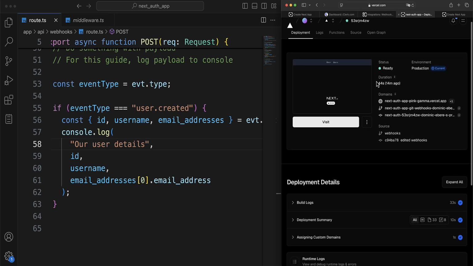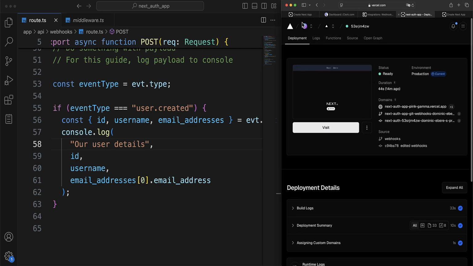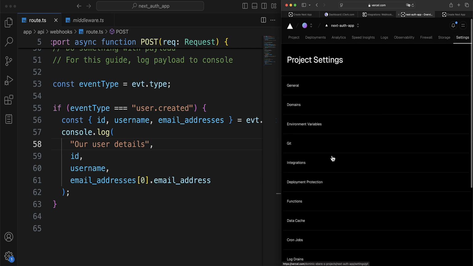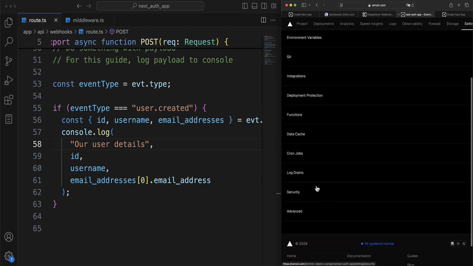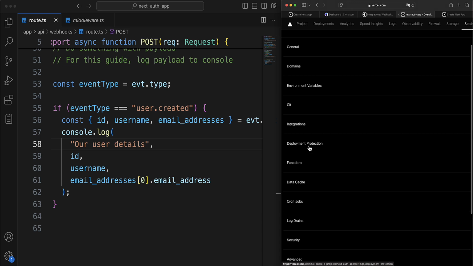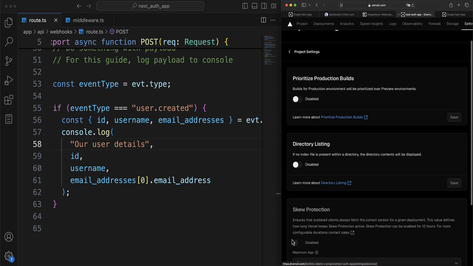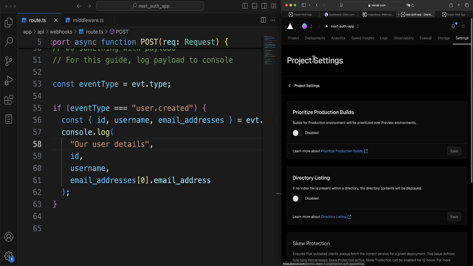And I think what we can actually do is to go to projects. What we can do actually is to delete this application and redeploy it again with all the things that we have currently. So I'm going to go to settings. You should not do this if you're having a real application out there. Of course, that's why you have the Git branches. And what I'm going to do for the purpose of what we're doing right here is to go to advanced and see if I can delete that, or go to deployment.